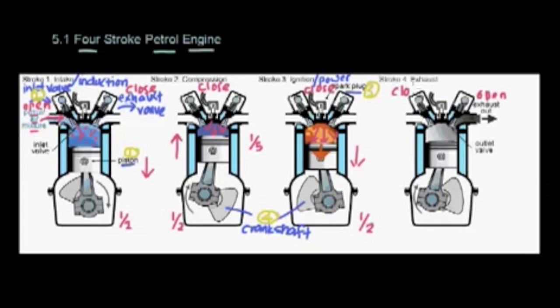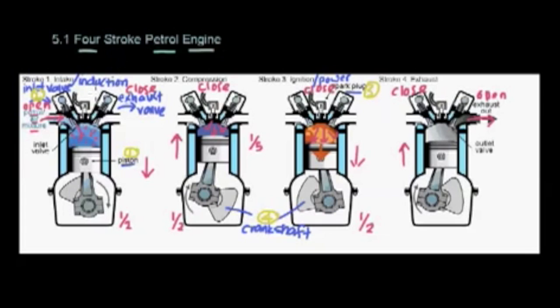And now, what's the point of moving it upwards? Well, it's to expel the exhaust gases through the exhaust valve. And when the piston reaches the highest position, the exhaust valve will close, and it will lead us back to the first stroke. Now, how to make everything sound easier?